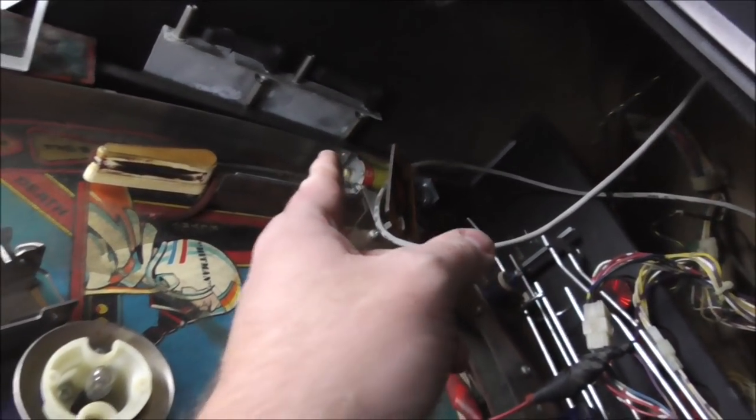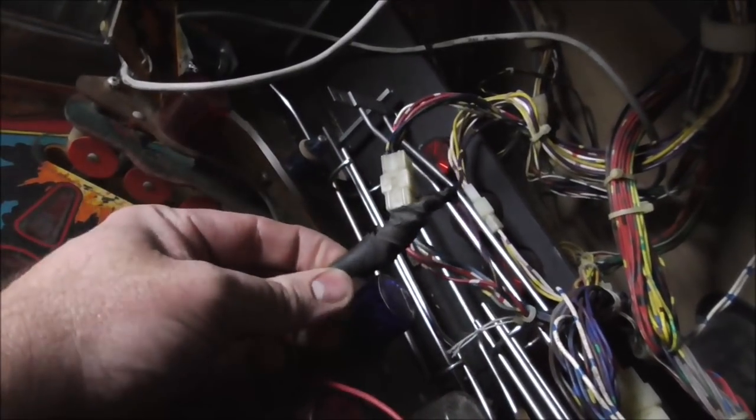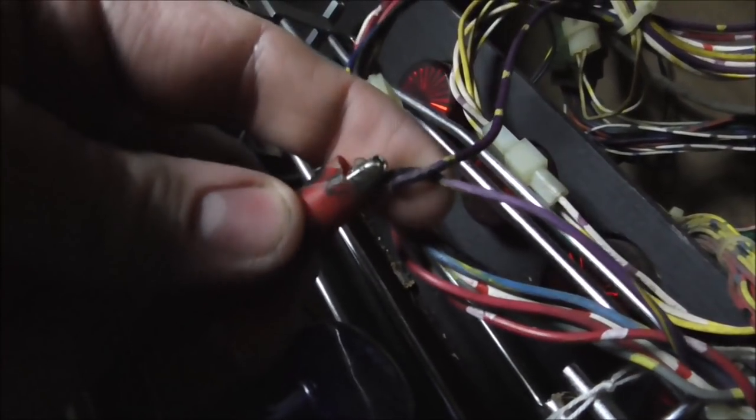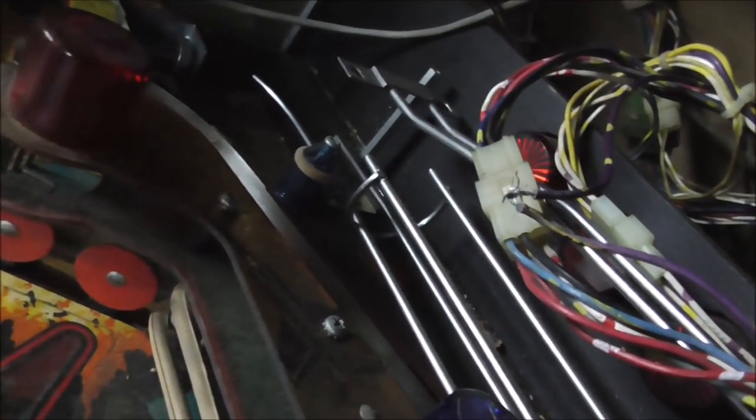The reason they had done all that is because the Yagoff kicker over here, the wires were ripped off of it. So I don't know. But we're going to put this back. So I'm going to go ahead and take all this tape off and let's see what's underneath it all. Look at this crap. Look at this. Let me save that for later. You know, I can use that. I don't throw stuff away, people.